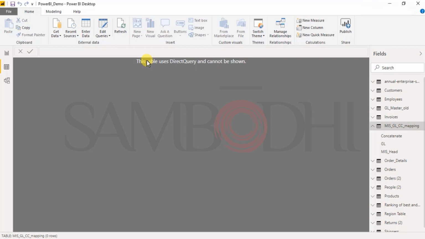So if you have up to 10 million rows, you can go for direct query, but the load on your network and the load time would increase exponentially based on your network bandwidth and the client desktop. So it's more like a choice which a conscious developer or a designer or a business user who's making this Power BI dashboard has to take. Ensure you choose an option which is wise enough for you to drive the business and the user does not wait for the data to arrive.